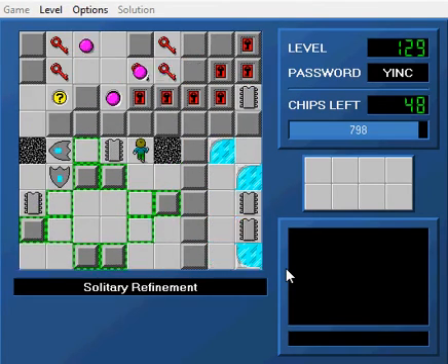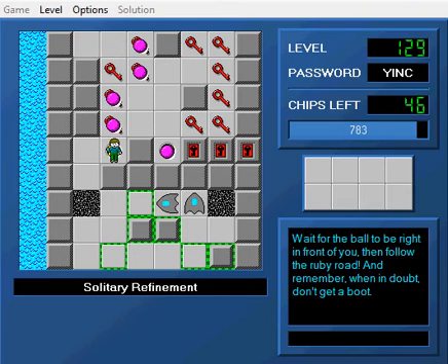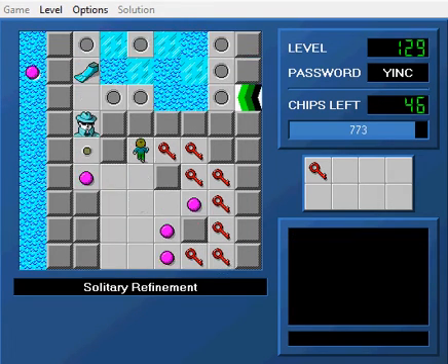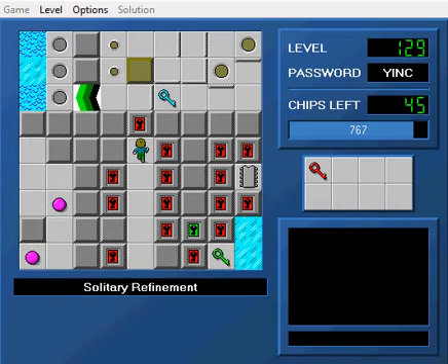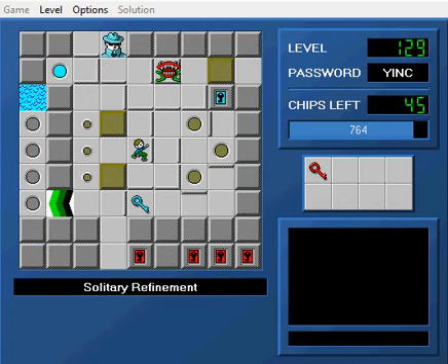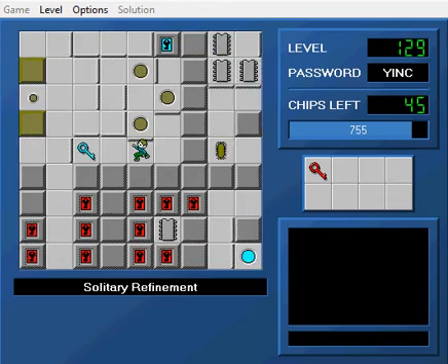Okay, get these guys in a cycle. Wait for the ball to be right in front of you. Then follow the Ruby Road. And remember, when in doubt, don't get a boot. Okay, so it's just a consistent path, I'm assuming. Okay. Okay, I think that was right. I don't know for sure. Okay, this will give me, assuming those are horizontal, which they are.